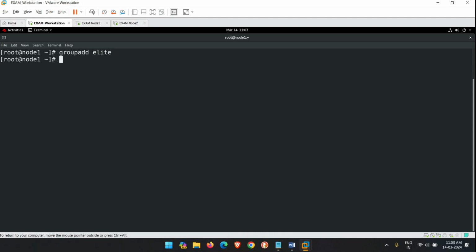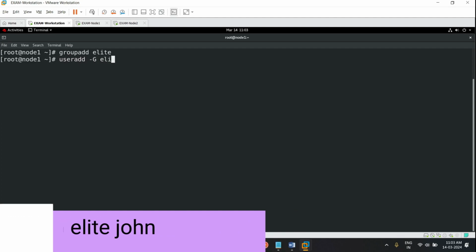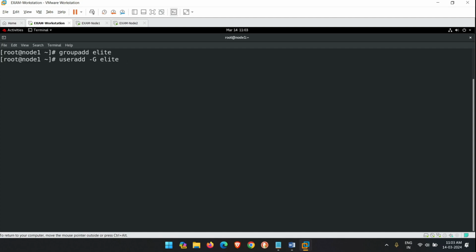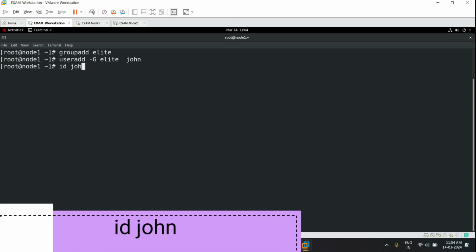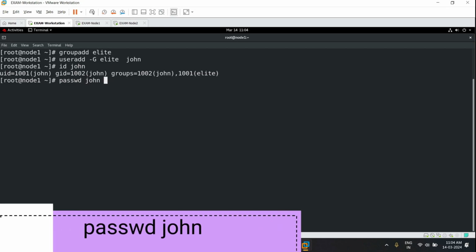Then I will run useradd -g elite, and I will consider the username as John. If I check the ID of John, John is in the group elite. Okay, so I will set a password for the John user.